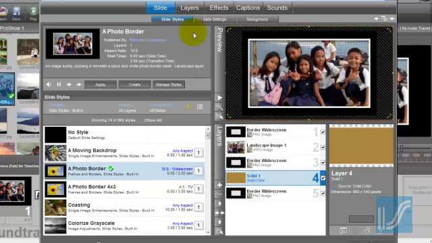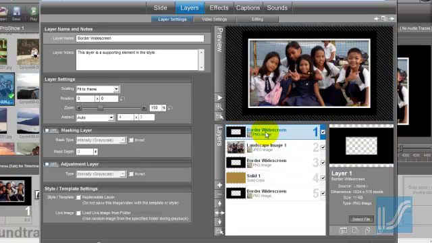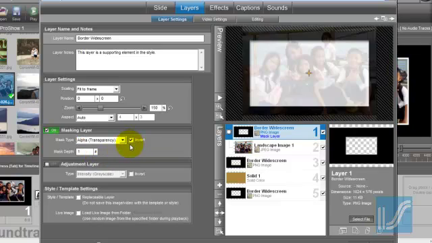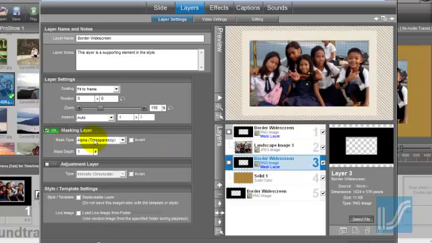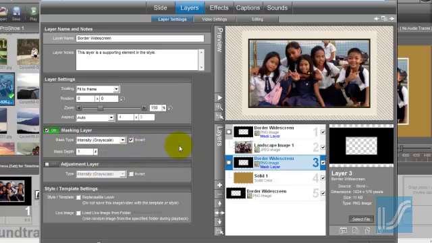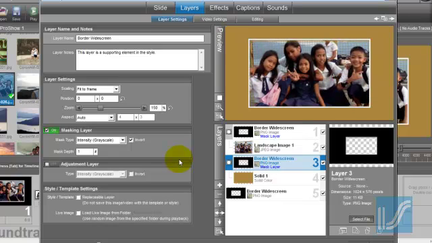So now here's the cool tip. Go to Layers tab, okay? Click on the first occurrence of border widescreen, and we're going to make this a mask. So click on the masking layer. Make sure that the alpha transparency mode is selected and click on invert. All right. Then go to the second border widescreen, click on the masking layer and make sure it's in intensity grayscale and just tick on invert as well. So that's as simple as you need to do. And then when you play it, it shows now your photo in the gold border that you want.